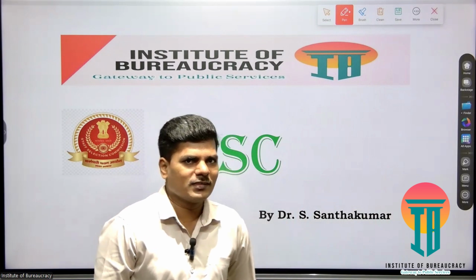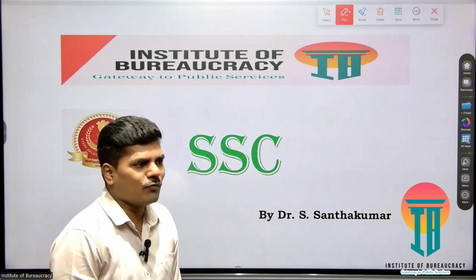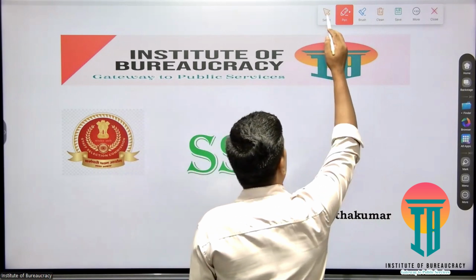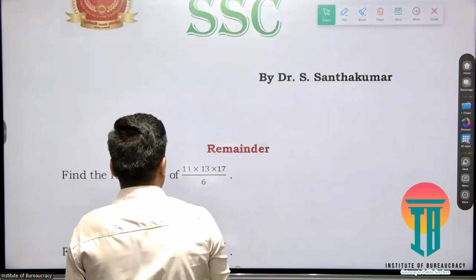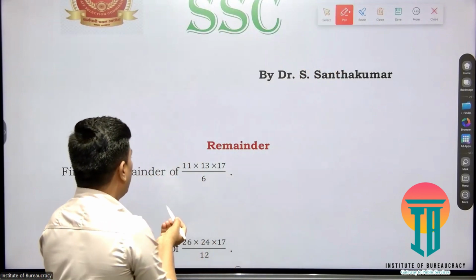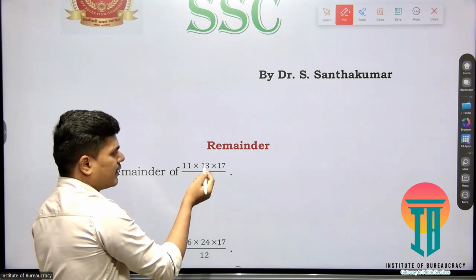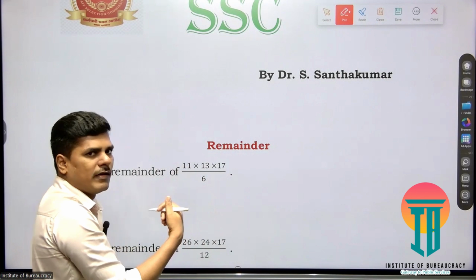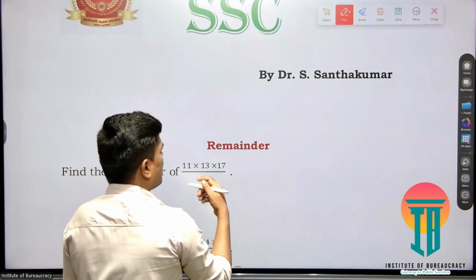Hello dear aspirants. So in this video we'll see a few more questions on remainders. Let me start with an example. If you take this example, again we are multiplying. They have given three numbers, they have multiplied them, and they want to divide by 6 and find the remainder. As usual, we apply the remainders theorem.